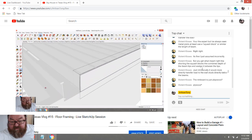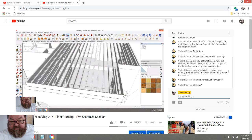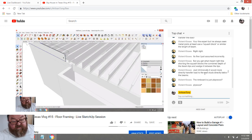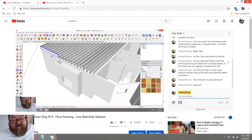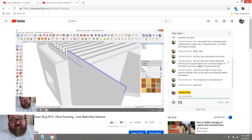Like shortening the squash blocks and the combined depth of the lips, wedge it between the lips. Yeah, we really can't invent our own systems with these structural members. We have to do it the way the manufacturer shows, because the building inspector knows how they want it done. Otherwise, if we have structural issues and they come back and see that we've changed the way they're installed, then the contractors, I say I because I'm typically the contractor, but in this case it's just some contractor in Texas that I don't know, I have to show it the way the manufacturer shows it.